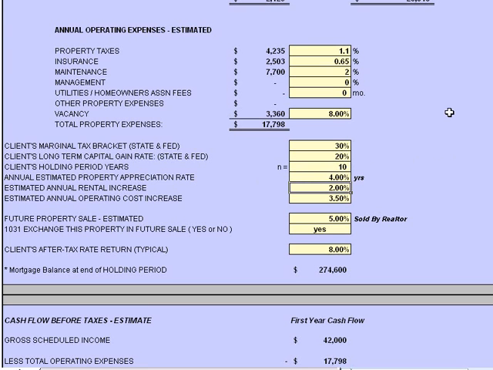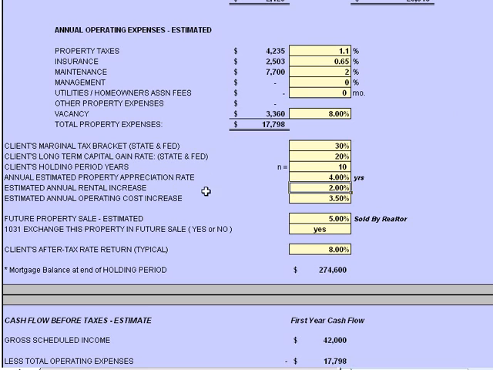And again, these numbers come from your interview with the client or from their information, or for your personal situation, you would use this to determine whether this is a good decision for you to buy an investment property, a vacation rental property, or a $5 million office building. It can be used for all of these different scenarios, as we have personally used this and had many, many people using this particular tool.